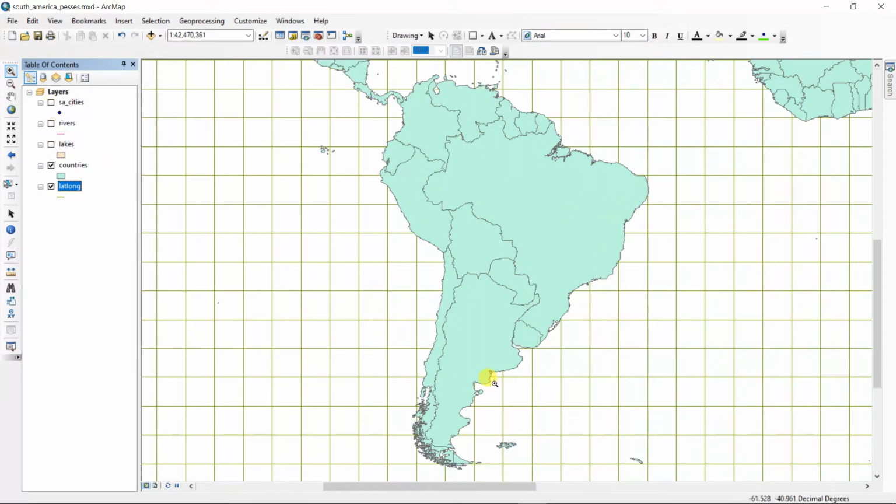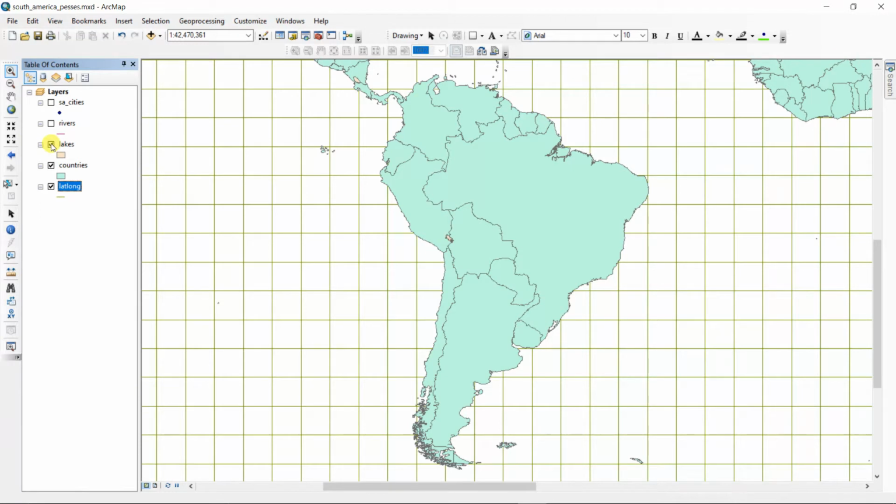In fact, let me turn off these things right here. So we have our countries and the lat long. What happens is ArcMap draws in the order in which it's set in this table of contents. So think of what's on the bottom of the table of contents: it's going to be on the bottom of your map. The very first thing it draws is this latitude and longitude shapefile, so we get those lines in here. Once it's done drawing that, it draws the countries on top of that. Where we don't have countries, you can see lat long. Where we do have countries, you can't see it.